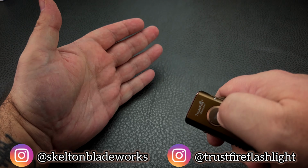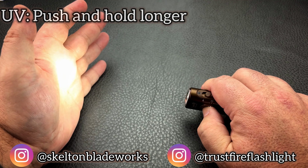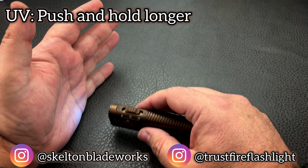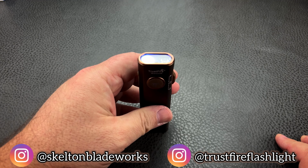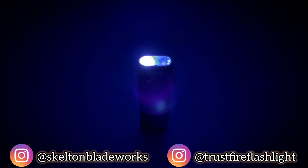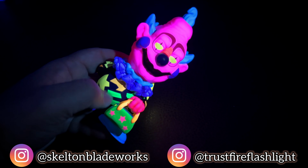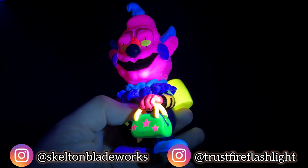Now, what if you want to get to the UV mode? Well, good question. First off, I'm going to turn this off. So you're going to push, hold, and keep holding, and it's going to switch from the white light to the UV. I don't have anything that's UV reactive in front of me, do I? Well, let's change that. Let's take a little bit of a break for a second. Okay. He's going to be quite UV reactive. Little killer clowns action.